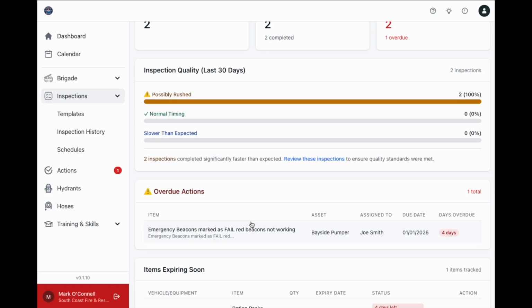The system will also remind any assignees and the brigade admin that overdue actions exist once a week. So there is a notification that goes out and says, hey, this is assigned to you and it's overdue, and also an overdue action report to brigade members as well, along with some other email notifications in terms of inspections completed and things like that. So basically, anything that the members are doing interacting with the platform will generate email notification alongside overdue actions as well.